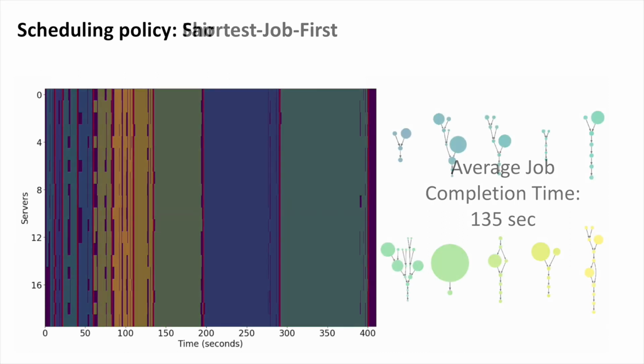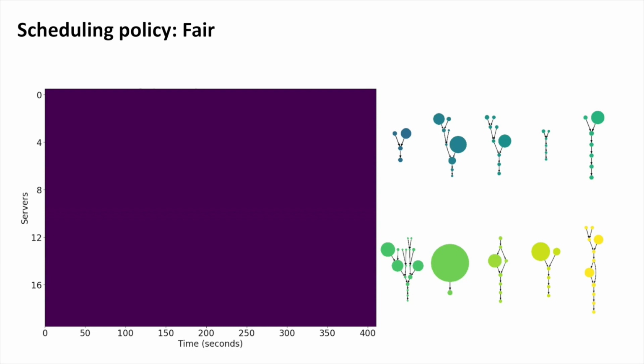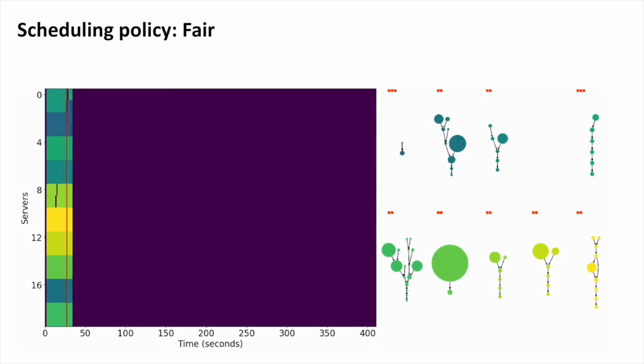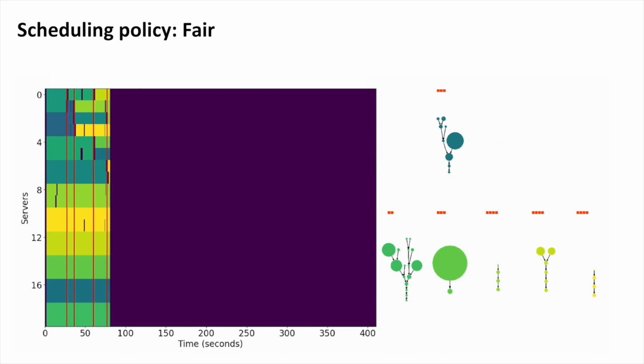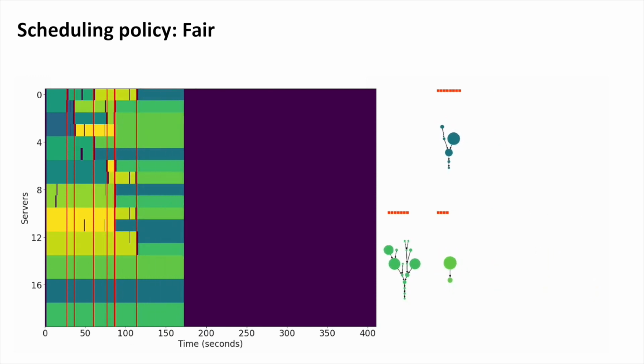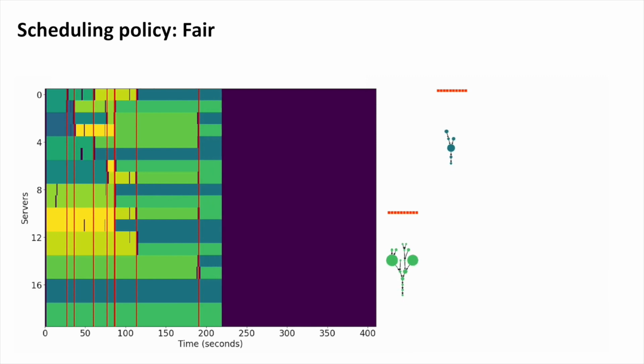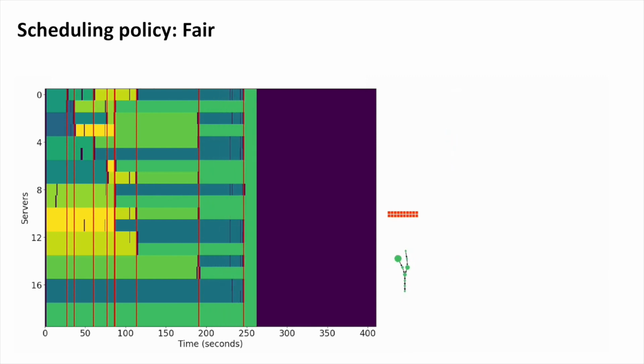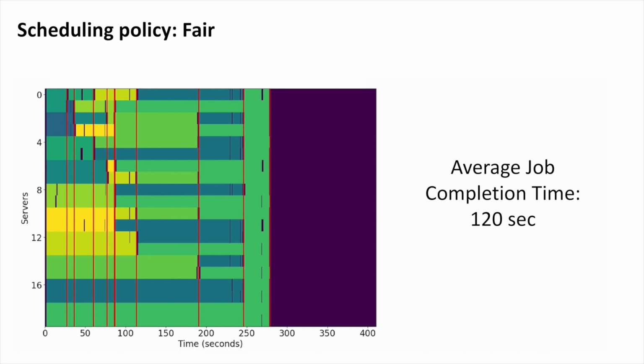Another widely used heuristic is fair sharing. It equally spreads out the servers to all the jobs, and when a job is done, the other active jobs will equally share the servers that just became free. In this case, each server has a higher chance to have available tasks to run, and this keeps the servers busy at all times and improves resource utilization.